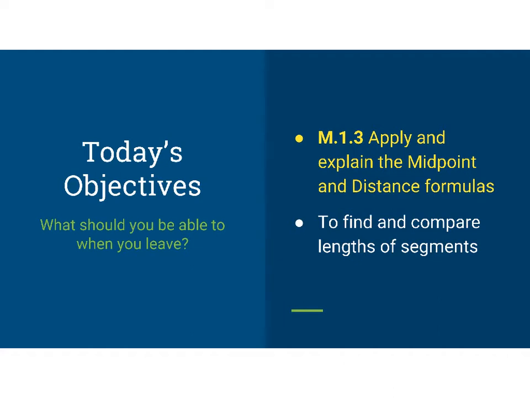We're going to deal with two dimensions in the next section, but for right now we're just going to deal with one dimension in the number line. So we're going to look and understand how we're going to compare and find lengths of segments. When you're done with this, you should have a basic understanding of how this is going to work on a number line. And if you don't, you can go back and watch the video a couple more times or pause it where you need to.